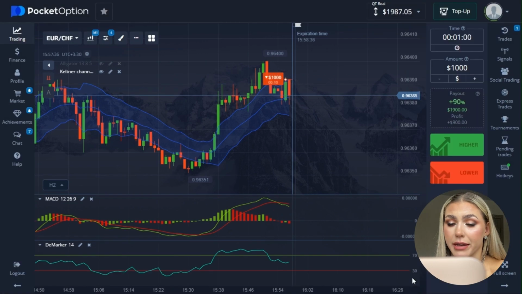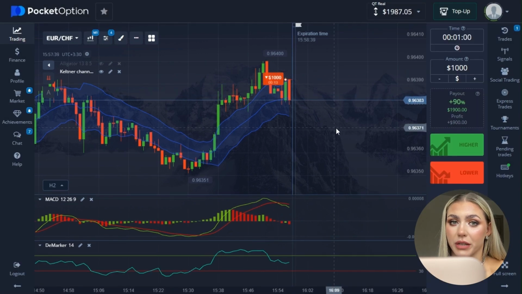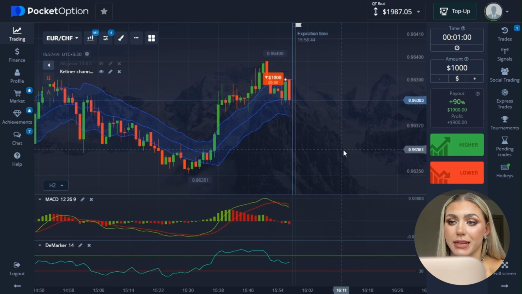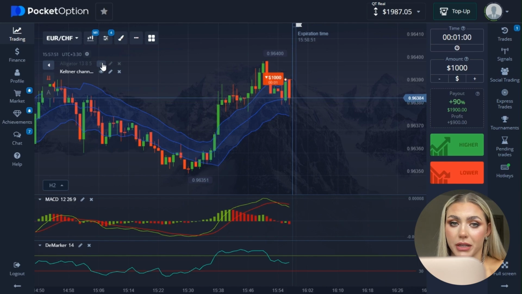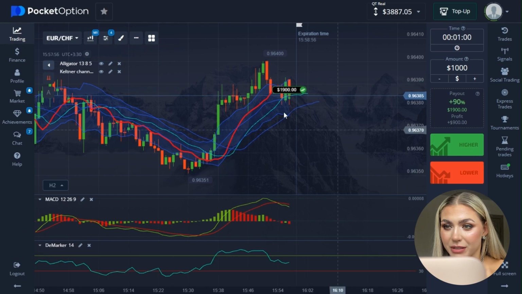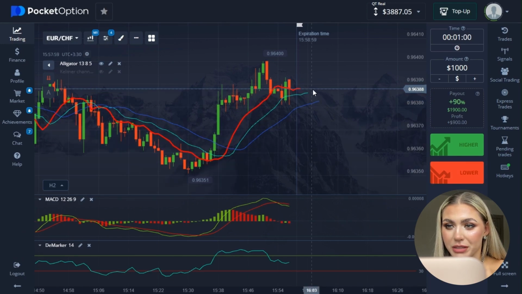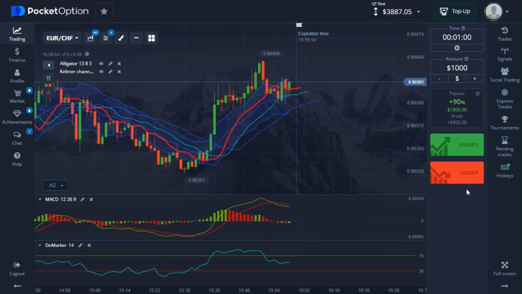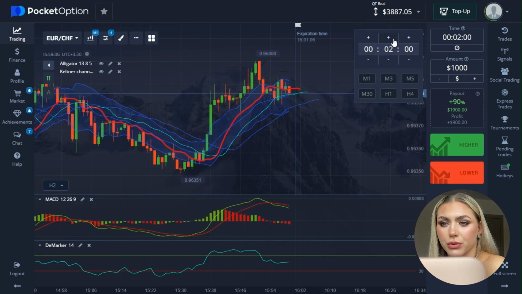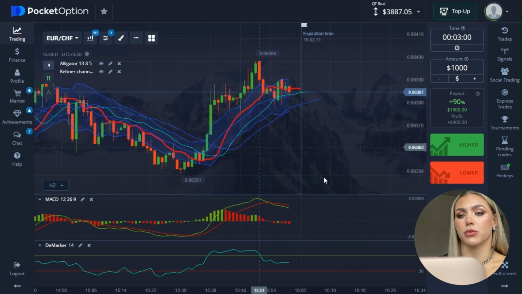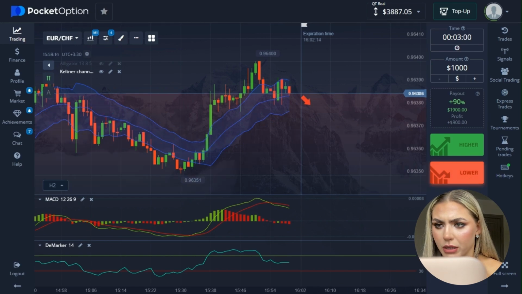And friends, calculating the expiration time is the most difficult part of trading binary options. You can set up indicators, catch clear signals, but there is no precise answer to how to calculate expiration time. It depends a lot on the current market. So I close the deal in profit. For now, it feels like the chart is entering a sideways movement, but let's observe. So it feels like we will soon break the sideways trend downwards, but I don't know when, so I'll set the expiration time to 3 minutes. I think this should be enough.